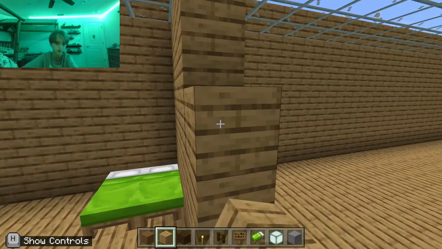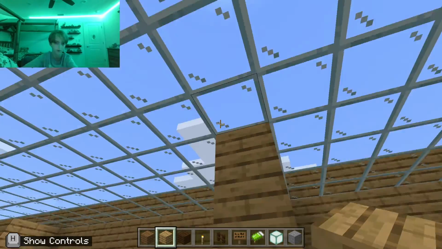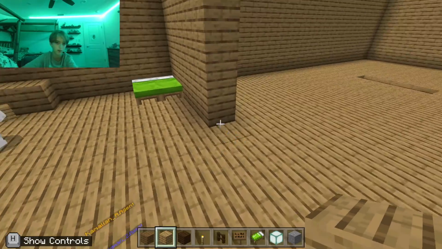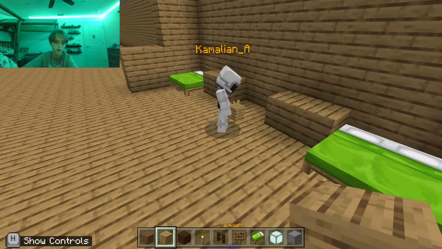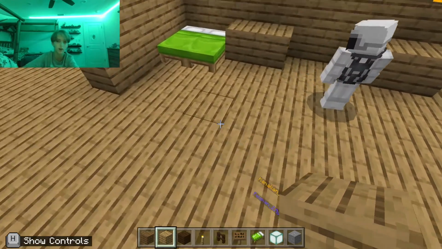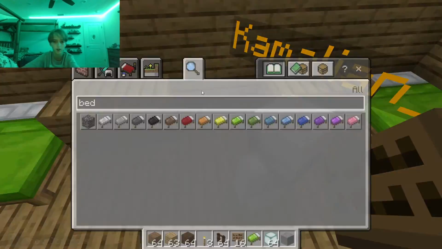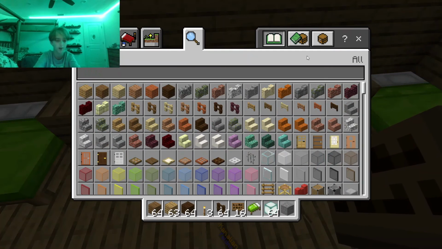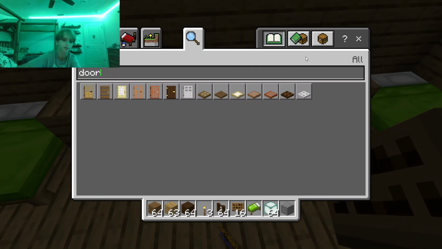One, two, three, four, five, six. There's six, right? So one, two, three. No, that's like a two. Yeah. And then put the door right here. But we need more room. Wait, what type of door? I'm gonna have a dark oak.